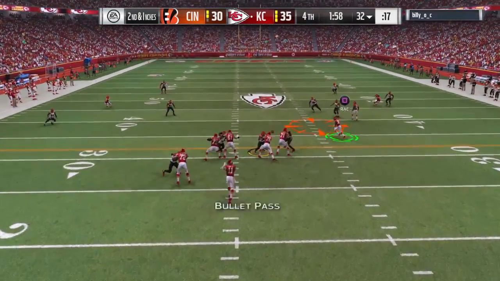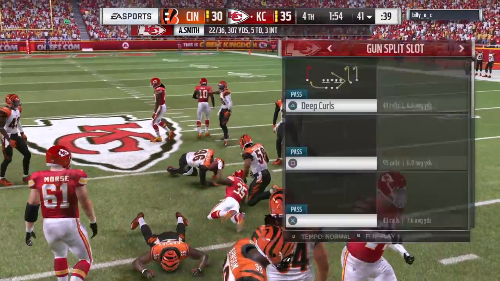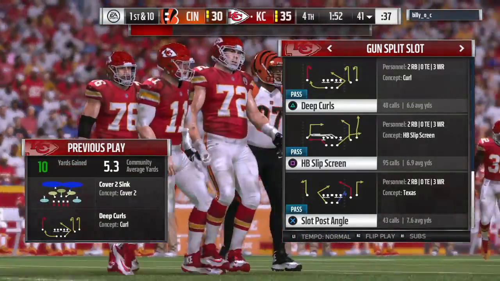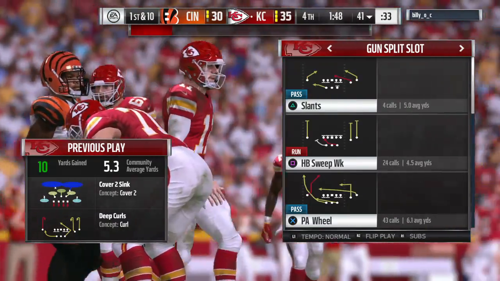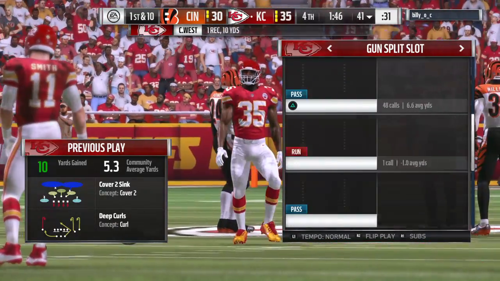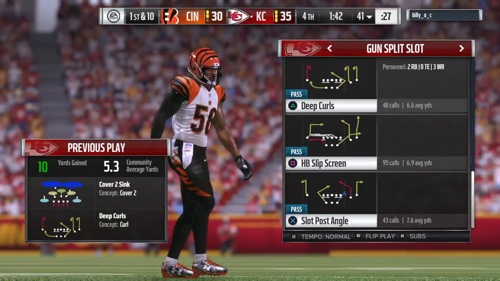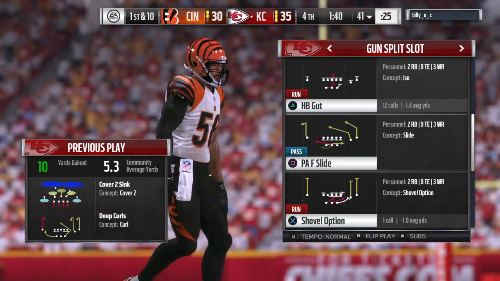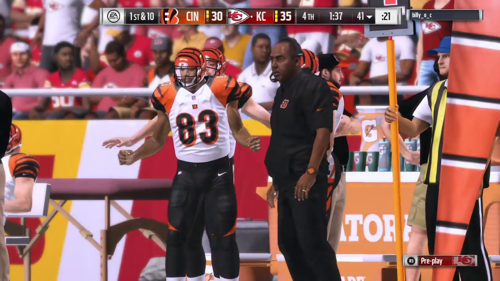On 2nd down, here's Smith. He's got it to West on the dump off. A nice pickup there, 10 yards, and it'll move the sticks. Well, coaches always talk about finding balance on offense. I don't think you can get much more balance than this. Big-time run, big-time pass. A 1-2 combination. Looked pretty good. How about that? Let's see if they can continue to take that kind of a punch, though.